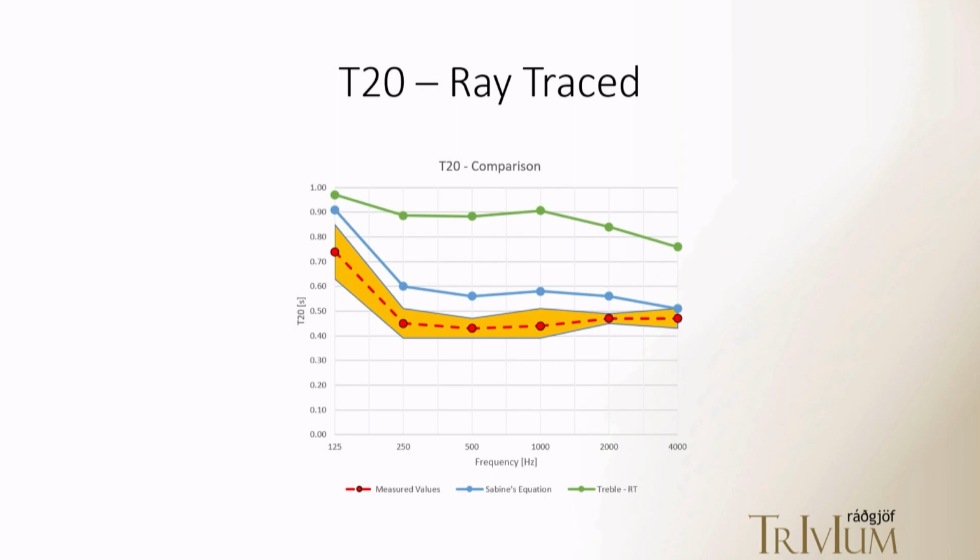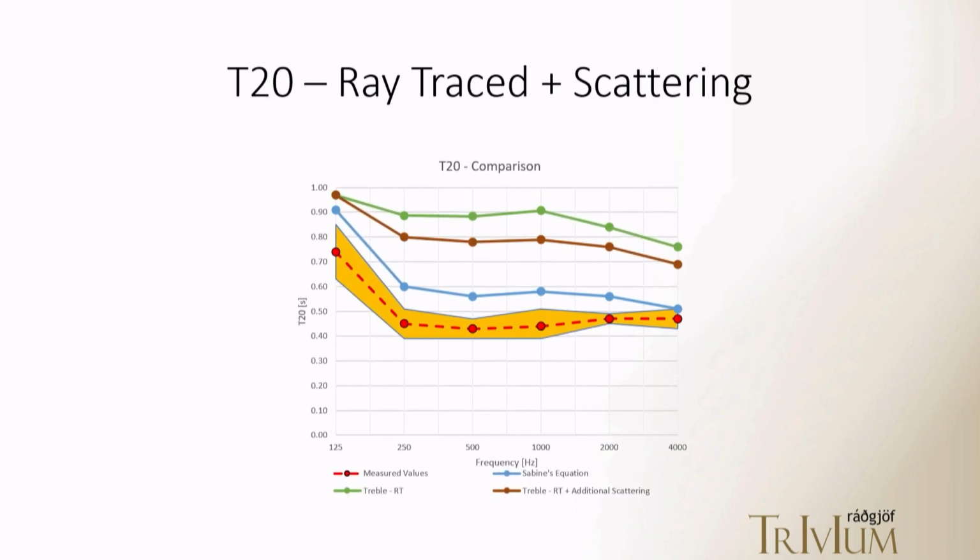So what I did then was try to increase the scattering coefficients where I found it relevant, for example on the shelves, the table, the ceiling lights, and things like that. By increasing the scattering coefficient by a modest amount, we get a result like this. And what actually happens, not shown here, is that as you increase the scattering in the room more and more, you get a more diffuse sound field, and the ray tracing algorithm approaches the result of Sabine's equation.